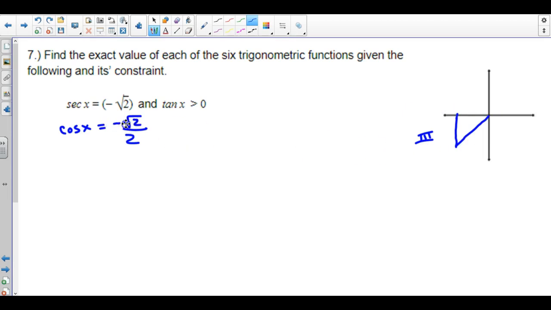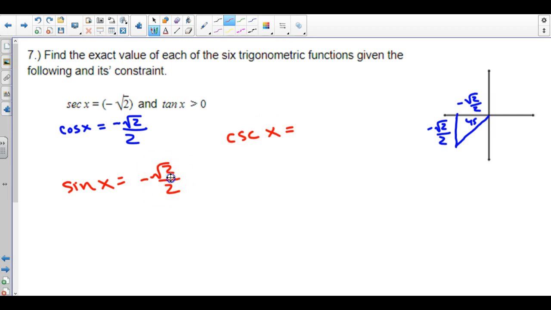I know that when I have a radical 2 over 2 for my x coordinate, that means that I have a 45-degree reference angle. That also means that my side that's opposite to that, especially because it's below the x-axis, is going to be negative radical 2 over 2. So right away I can say, okay, my sine value is going to be this y-coordinate here, which is negative radical 2 over 2. I can also conclude then that my cosecant of x is going to be the reciprocal of this. Well, we already started with the reciprocal of this fraction. It was negative root 2.